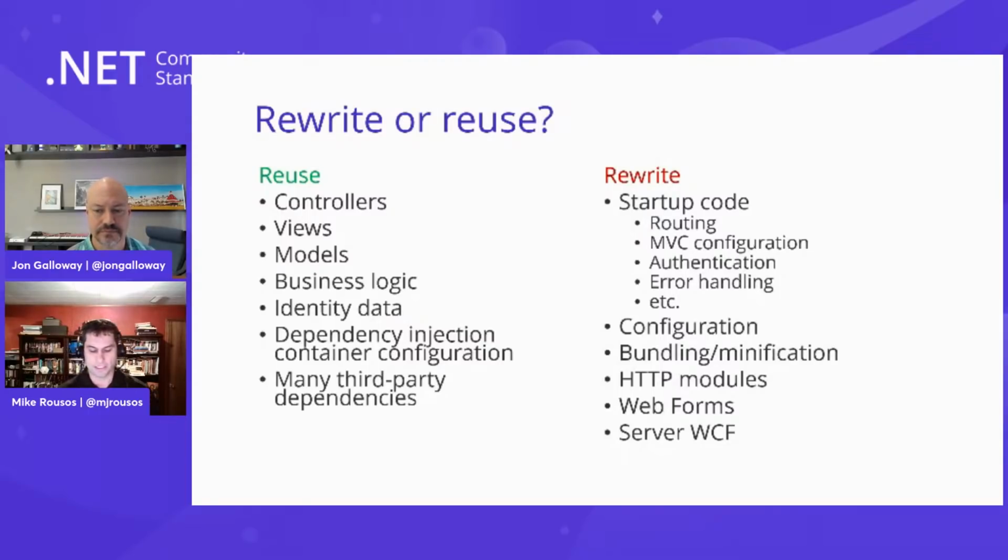What we actually find is that in a normal ASP.NET app that we help customers port, there will be a small set of classes related to startup configuration that need to be completely rewritten. And then there's a large set of controllers and views that can be more or less reused. That's the typical pattern we see here. If you go in with that expectation, then you'll have the right idea in mind as you get started.